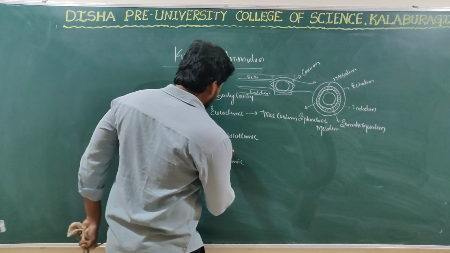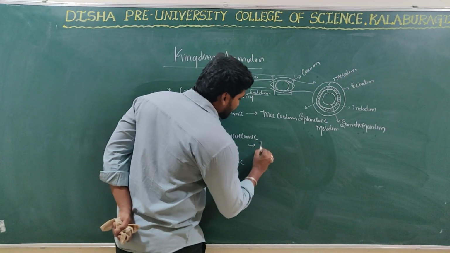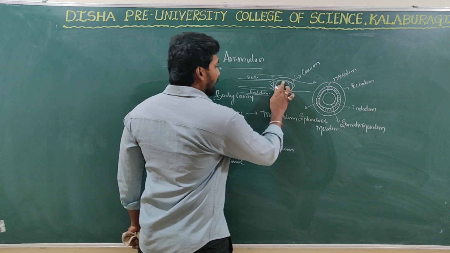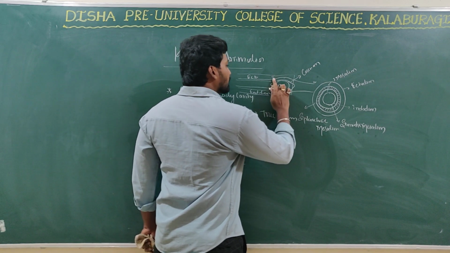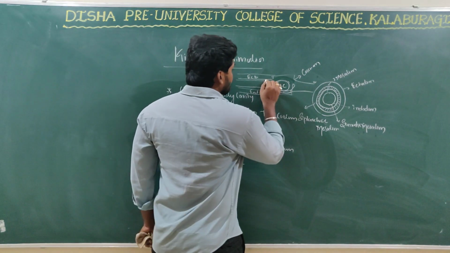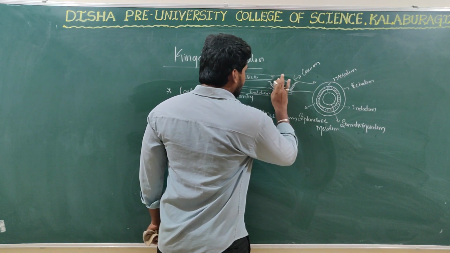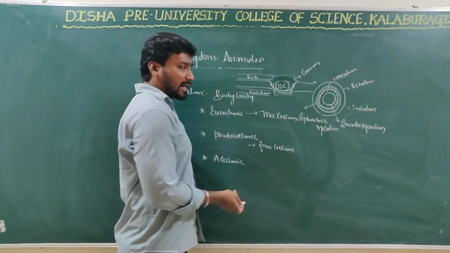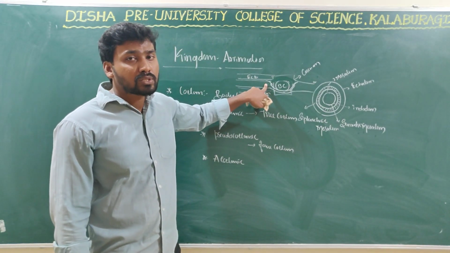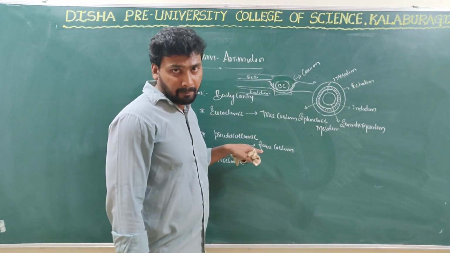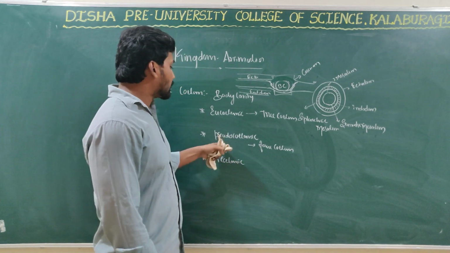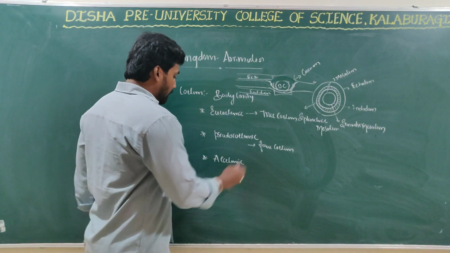Right. Then pseudocoelom. Pseudocoelom is also called false coelom. Here, the body cavity doesn't get a complete cover of mesoderm. It makes a partial cover to the body cavity. Either the somatic mesoderm is absent or the splanchnic mesoderm is absent. If any one is absent, that is said to be pseudocoelom or pseudocoelomic species. If any mesodermal covering is absent, that is said to be pseudocoelomic animals.